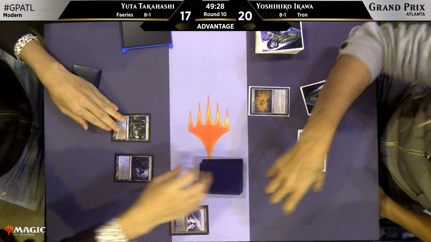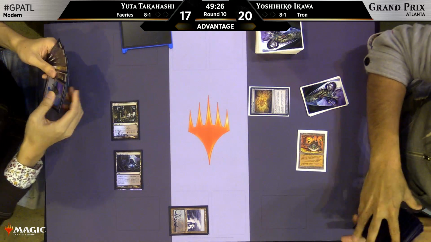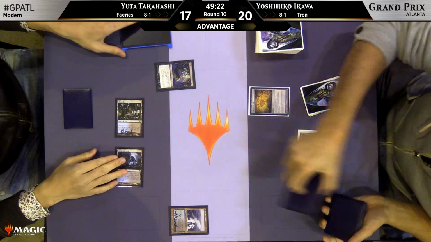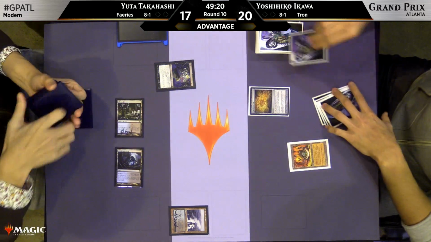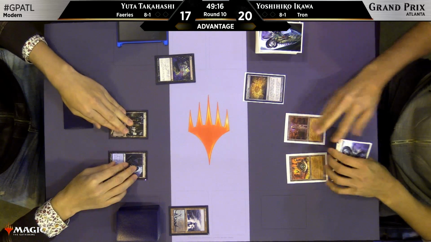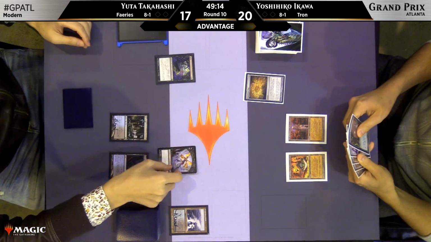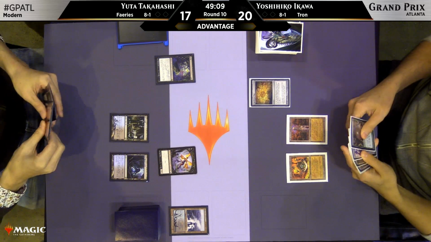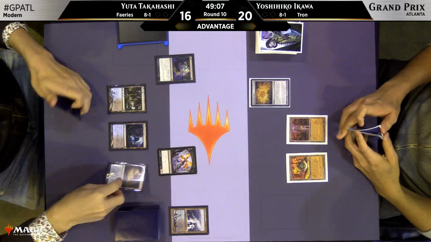Oh, no Vendilion Clique? Oh, he has one in the board. One in the board. He couldn't leave home without one of them in the sideboard. Oh, that's hilarious. Yuta Takahashi, well known for being an absolute lover of Vendilion Clique. It's his favorite card. Well, he's not showing it. No. I'm very disappointed. I am a little too. I'm not going to lie to you here, Paulo. That's a little sad that he didn't main deck it.